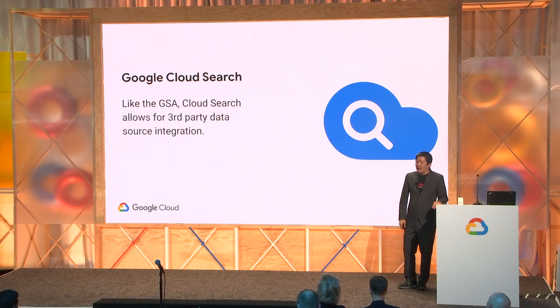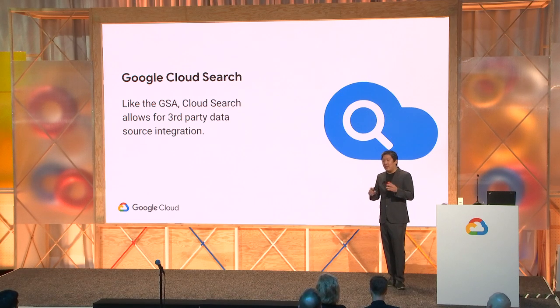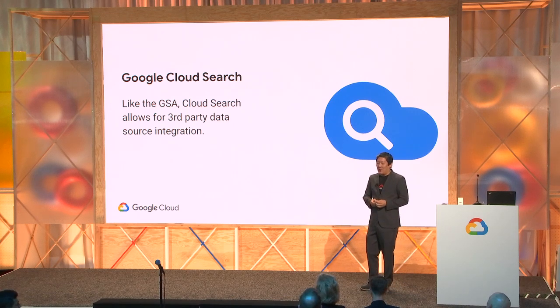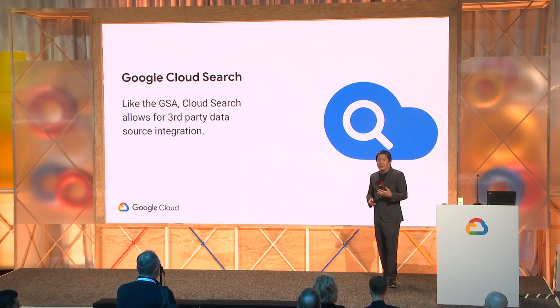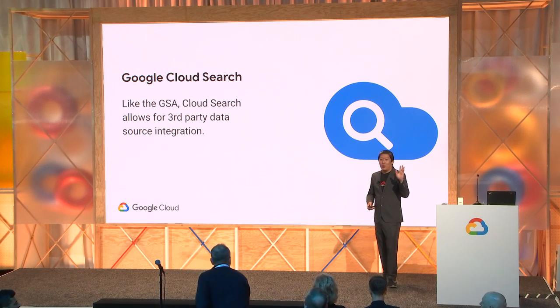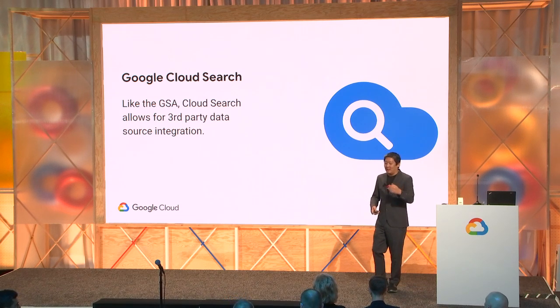So, as I said before, once you move beyond third-party, default interfaces, default data sources, we're starting to move into the area of GCP. Like the old GSA, which also allowed you to add third-party data sources to it, we can now do that in Cloud Search also. But with that, we have APIs that allow you to extend the capabilities and fully manage that index remotely. So now, just like regular Google search that we do for the web, we have the ability to interface with our index through an API, through the custom interfaces, into our third-party data sources.